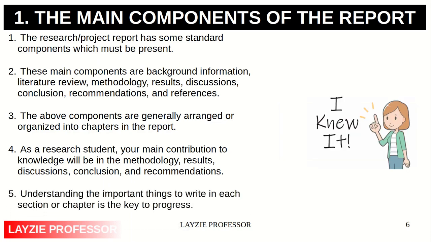So it is important that as a student you understand the things that you are supposed to write under each section or each chapter of your work, or under each component. And you can easily get knowledge of what you're supposed to write by looking at previous project reports in your institution, by consulting your supervisor, or even by consulting other senior colleagues who have already been through the process. When you do this, it can give you some ideas as to how to organize your own work and what kind of things you're supposed to write.